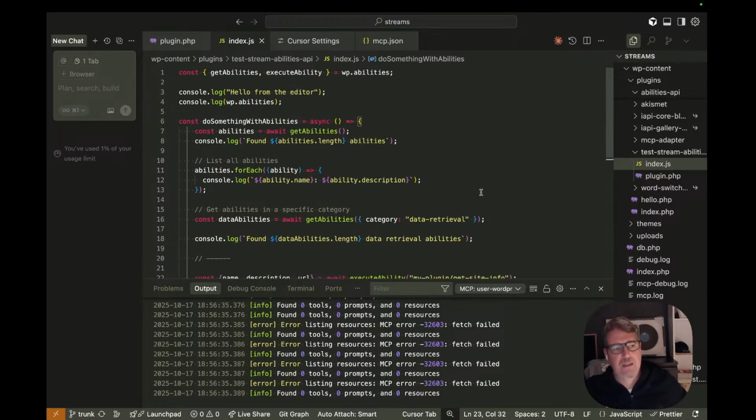But I think on the ability side, there's still some work to do. There's still some documentation updates. So yeah, it's a work in progress, but there are a lot of things that we can do. And by the time of the WordPress 6.9 release, I think that we will have all these things more consolidated, and we will be able to start applying them to our plugins.